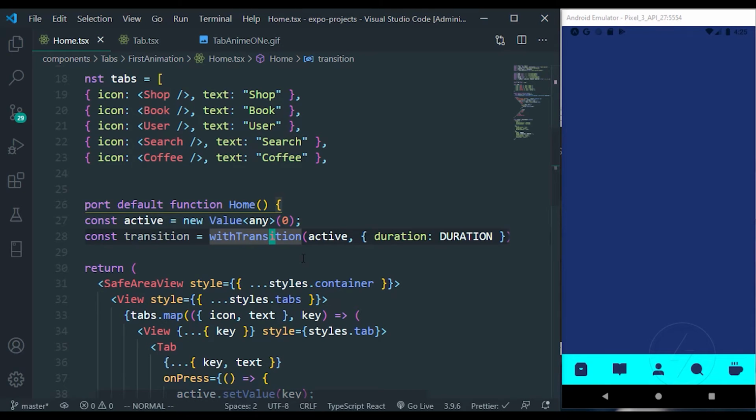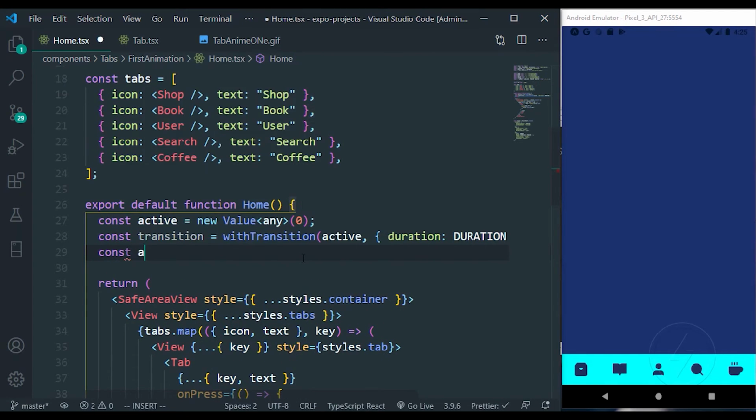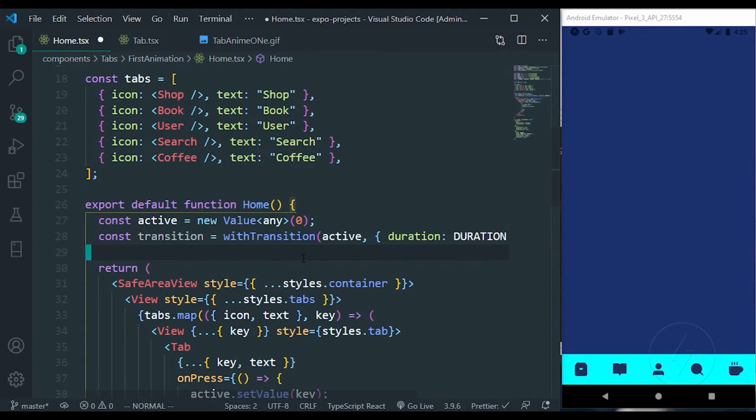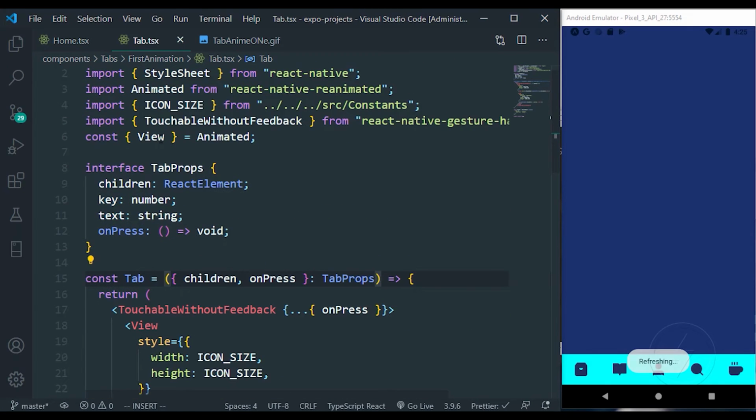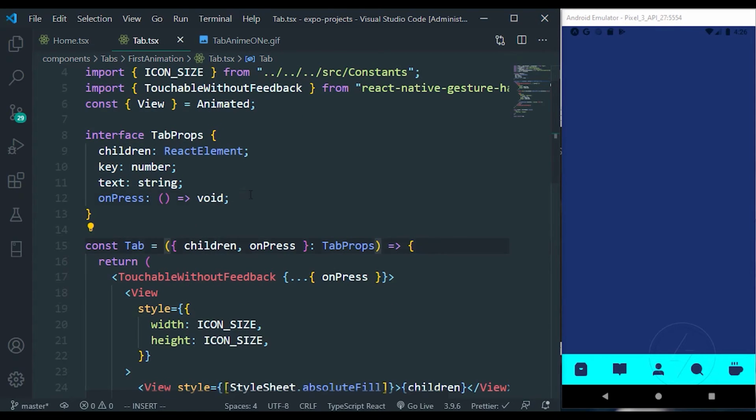So right here, I'm going to now set the active transition. Do I really need this active transition? No, I don't need this for now. But what I can do is to pass down the transition over here in our tab. So I passed it down, and inside our tab, the transition is going to be an animated node with a number value.